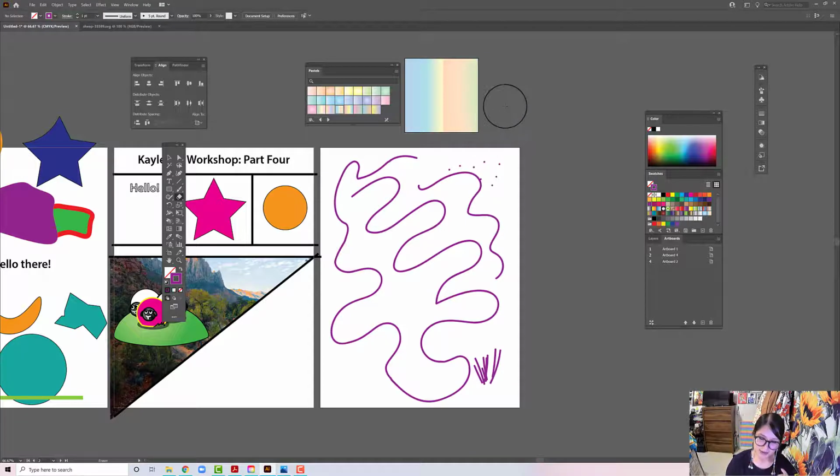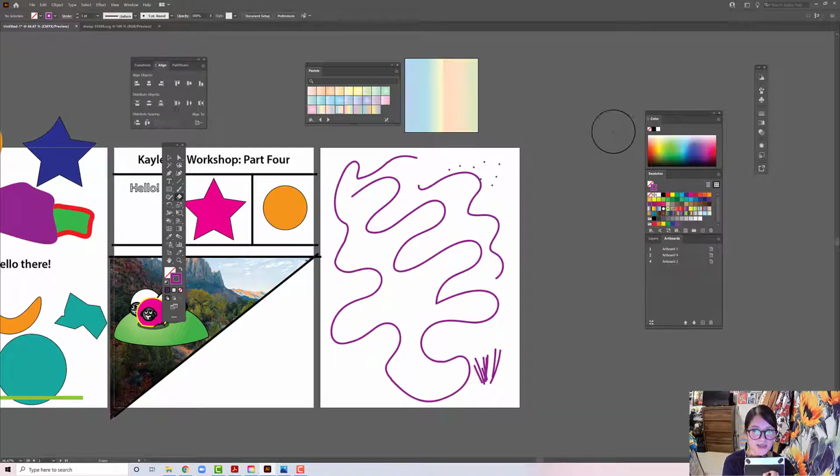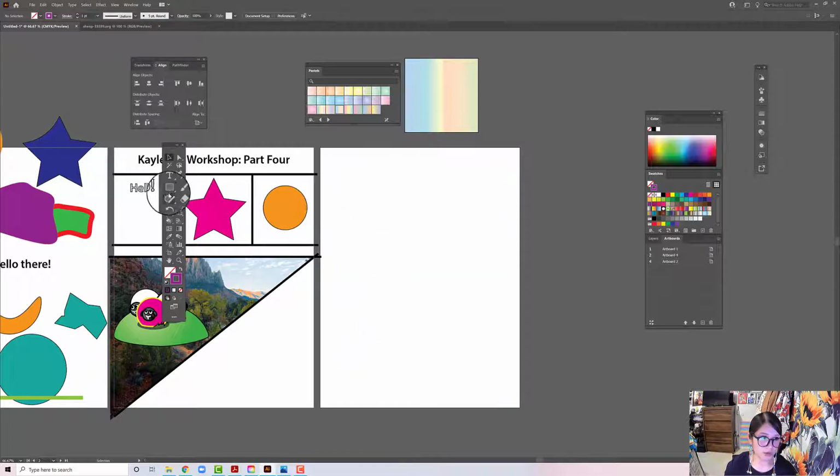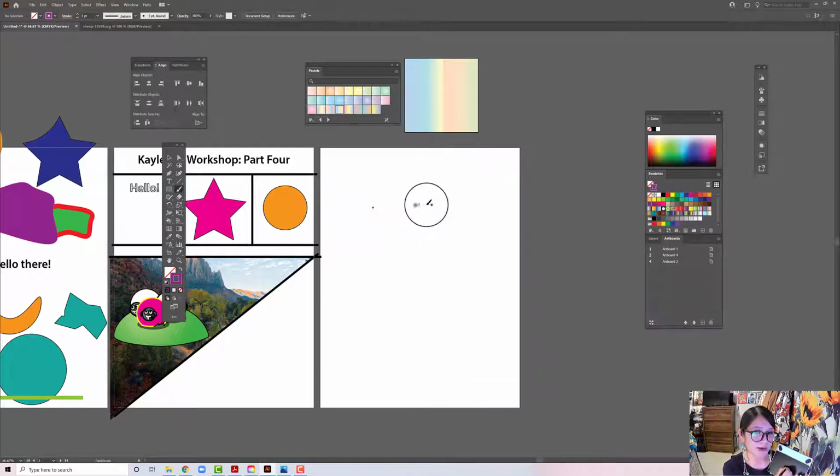If you read the description of this workshop, some of you may know that since the start of part 2 of 4, I've been using what's called a Wacom Intuos tablet. So this is what I was doing this part of the lesson for, and let me quickly erase everything. Everything that I was just drawing and editing in this part 2 of part 4, I was using my Wacom Intuos tablet. Quick side note, they do take some getting used to. I use this in some of my work. We're going to draw a smiley face, a work of art, guys. This is how you would use your Wacom Intuos tablet.